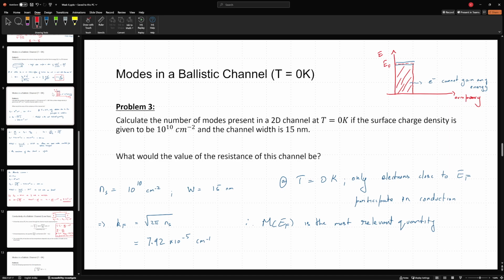And I physically cannot excite a lot because none of the higher energy states are directly available. If I am exciting it, I will have to send the precise quantum energy I need to excite an electron that is present here to an energy greater than the Fermi level. So that is not going to happen for every electron. But even when I apply a very small voltage, the electrons here will start responding to that at t equal to 0 Kelvin.